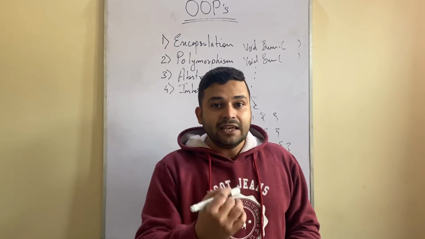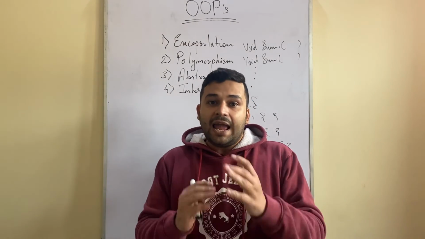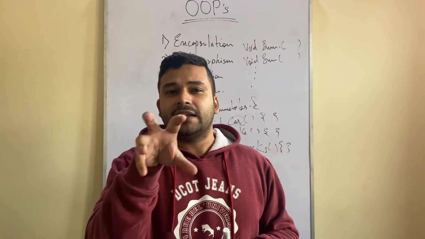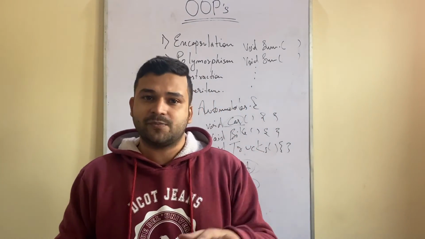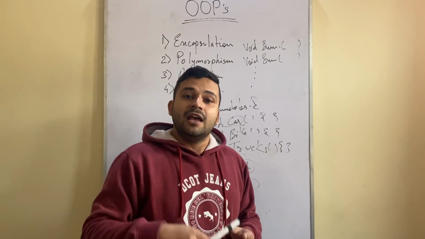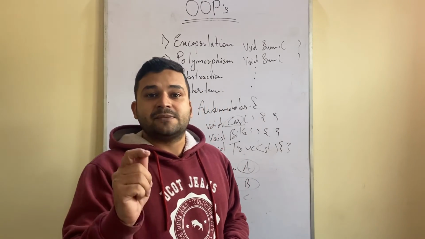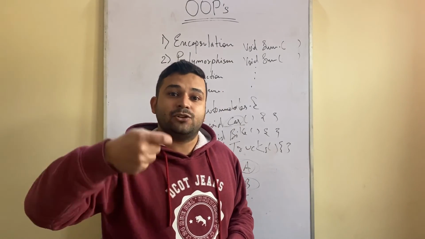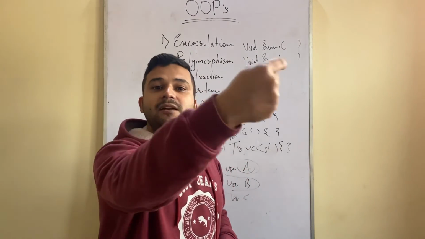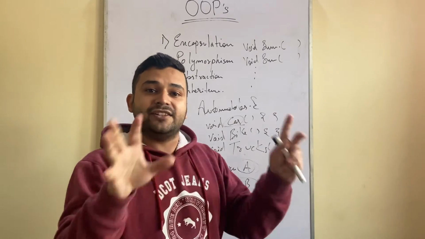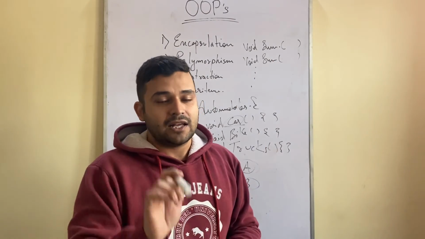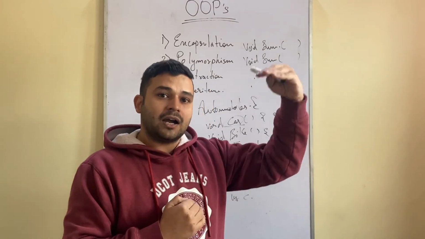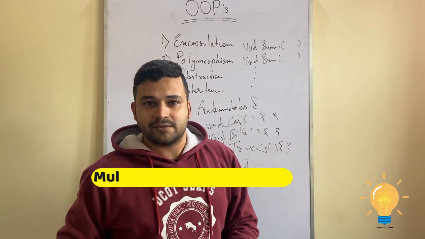Suppose we have class A, class B, and class C. Whatever is public, and there are some restrictions, we cannot access private methods outside the class, as we all know. Suppose there is a public method in class B, and class B is inherited in class C. That means I can access that public method which is declared and initialized inside class B. So inheritance means I am inheriting the properties of a class into another class.